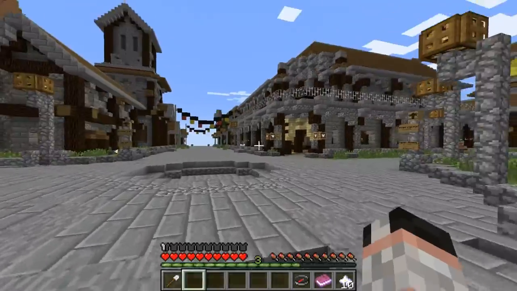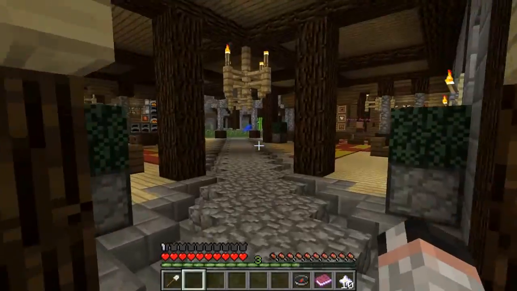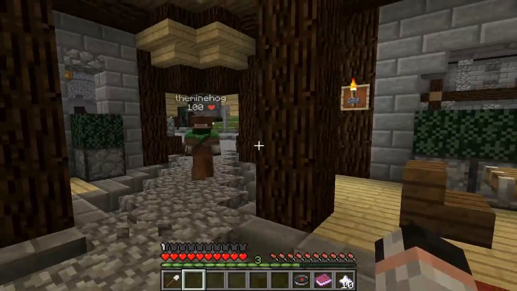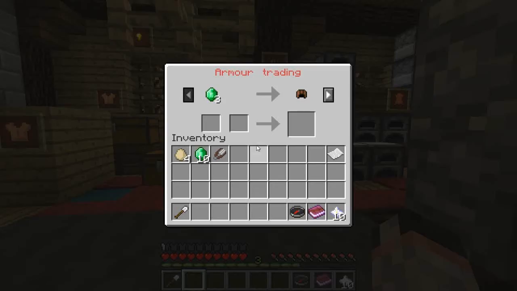Oh God, that's bright. So Dashnog, I'm going to quickly head to the armor store. Don't worry, I'm going to grab some armor real quick, because armor is very important. This only sells leather armor in here. Dashnog, where are you? There you are. Gotta keep an eye on you.